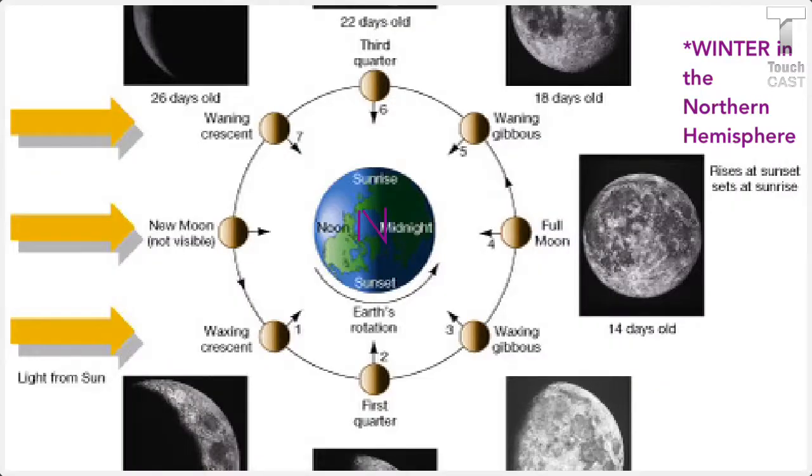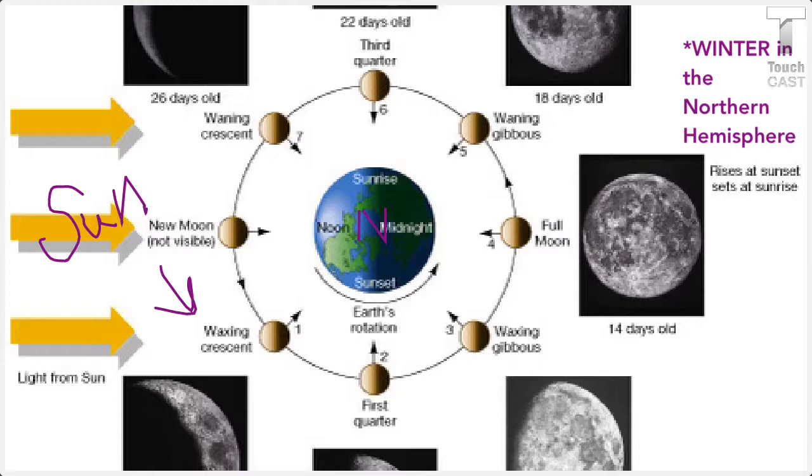This is a picture of the phases, or the lunar cycle. You'll notice that the Sun is on the left side. Here's our Sun, which means the Earth is on the right, and if you'll notice in the top corner, I wrote that this is winter in the northern hemisphere. So the phases of the Moon that you're seeing are what we're currently seeing right now up in our sky. You'll notice that the Moon is going to move in a counterclockwise fashion, just like the Earth rotates and revolves around the Sun. The Moon is going to rotate and revolve in a counterclockwise fashion.